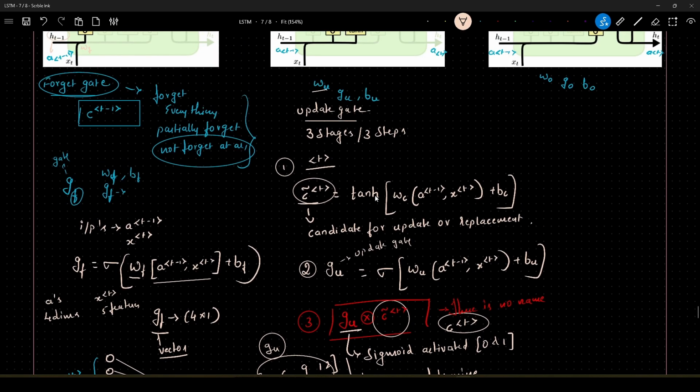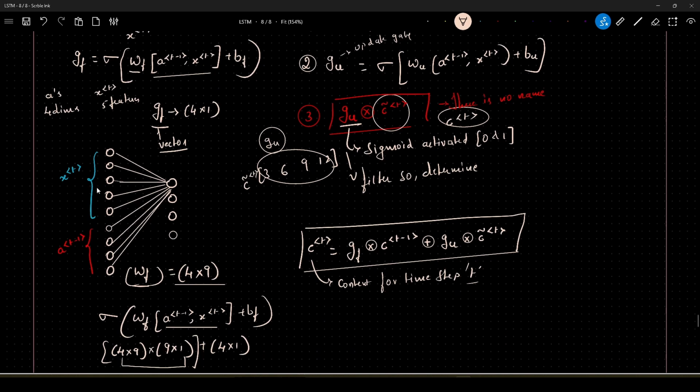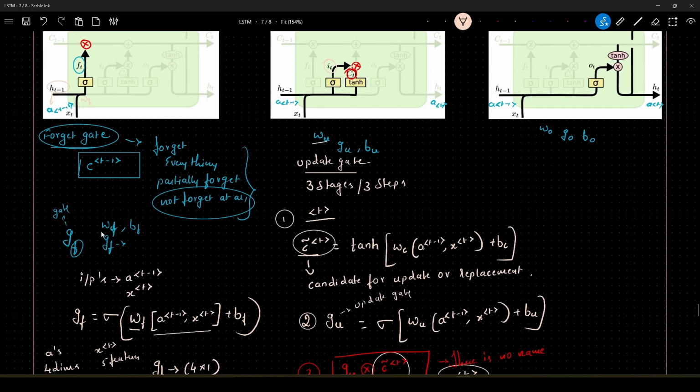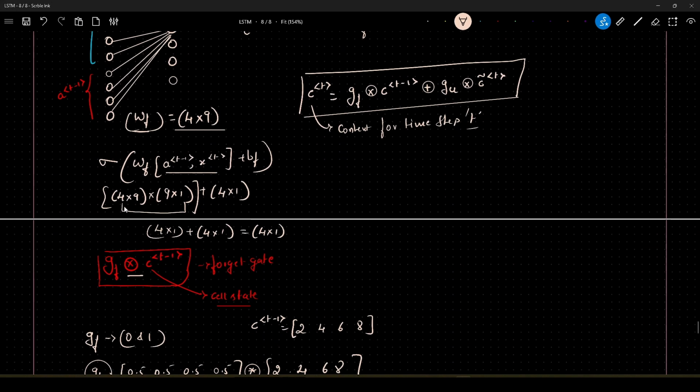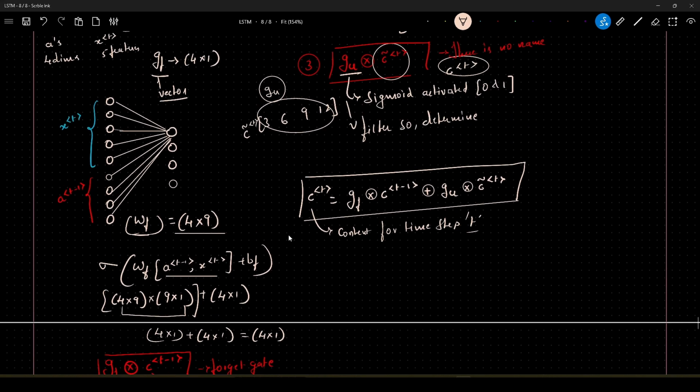Now you can work out the dimensions by yourself, or let me walk you through quickly. This AT minus 1 and XT stacked together gives us 9 inputs, and we have 4 neurons in the hidden layer. So it follows the same dimension calculations: 4 by 9, 9 cross 1, and biases will be 4 because we have 4 neurons. We end up with the same consistent shape: GF is of 4 cross 1 dimension, so is GU.